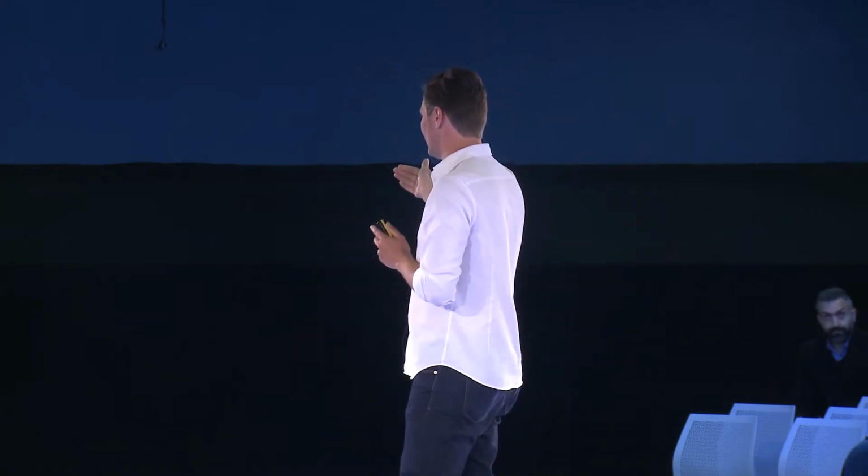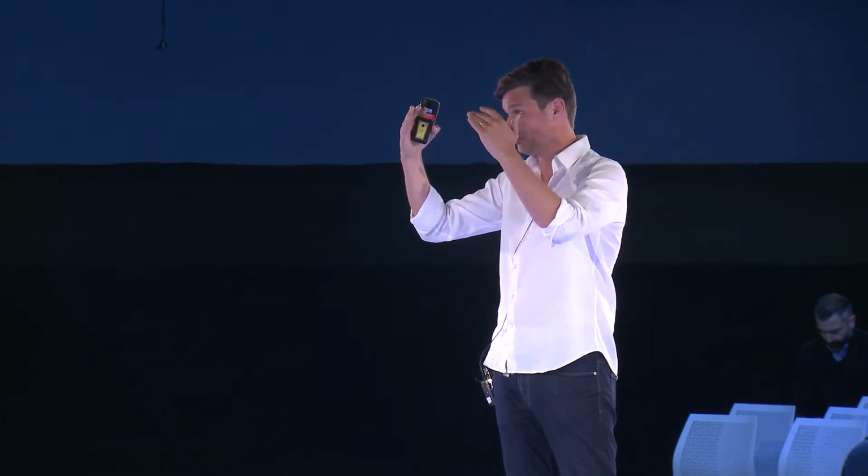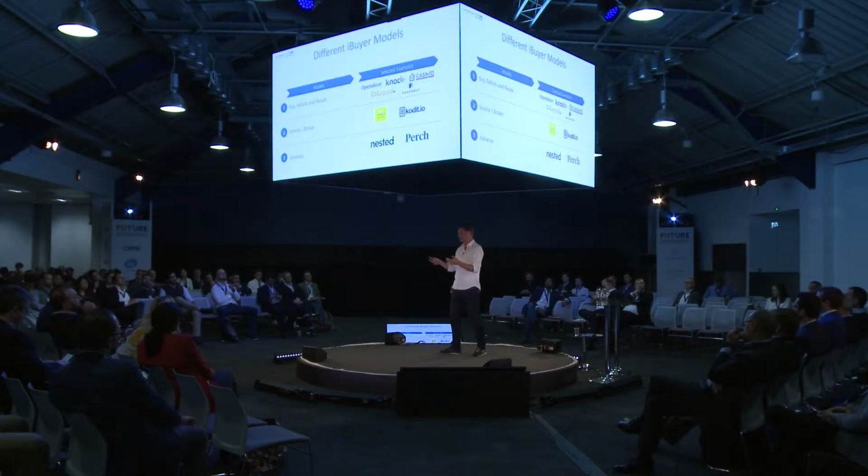And the third is a UK-specific version of this model, featured here by Nested, which some of you will know. It's the advanced model, let's call it that, effectively acting more as a traditional broker where you won't see a title exchange. What Nested does is it allows the chain-free transaction, where if you want to buy a property while still owning one, you can use the advance that Nested gives you to go to the bank and effectively get a second mortgage without having to sell that first property or wait till you have actually sold it. So quite a nice way of also allowing sellers to participate in the upside, because that's what Opendoor does when they flip. What Nested does is, when they sell the property for more than they've given the advance for, they share that upside with the sellers.